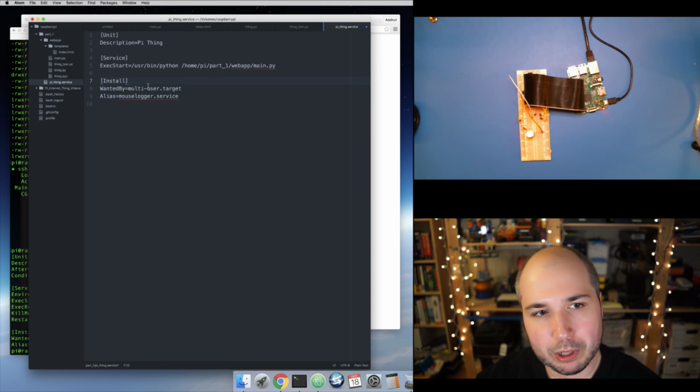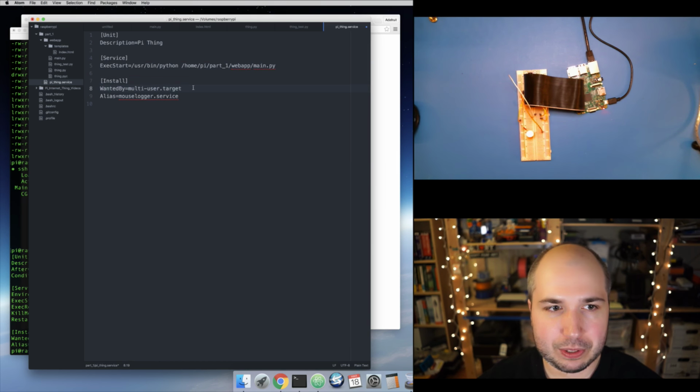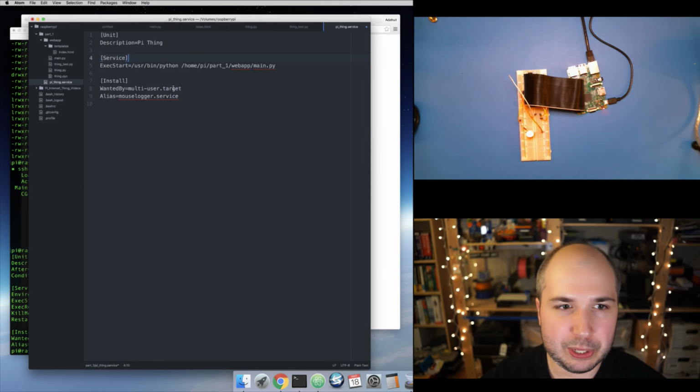Now this WantedBy in the Install section says when do I start this thing up. It basically means that when this multi-user target is active, I can start this script. It's a little weird and complex. This basically means after my Raspberry Pi has booted, it will fire off anything that depends on this multi-user target.